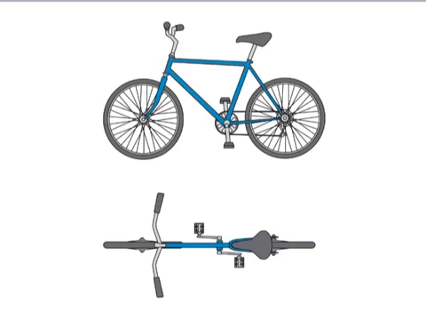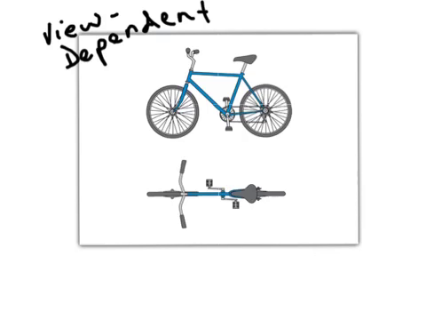for a bicycle. So for the side view, we're going to select specific features. We may look at the handlebar, the seat, the wheels, and then when we look at it from above, we'll still recognize the handle, the seat, we'll recognize the pedals, and so we'll know that's a bicycle. So this process would be called view dependent, such that we're able to match these features with some construct that we already have in our head, some representation of a bicycle.